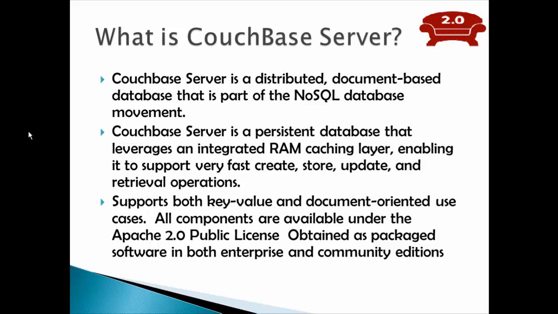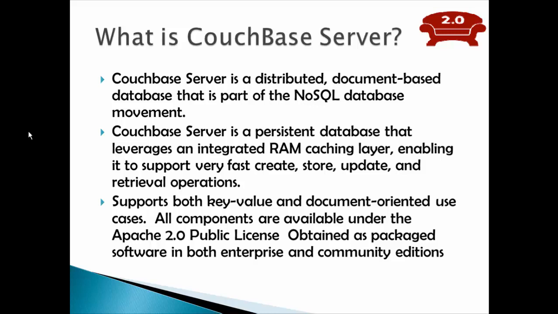It makes sure that once the data is read from the physical drive, the next time the data will be read through RAM, and it persists its key and value, so that it doesn't need to go to a physical drive. It always fetches the data from RAM, and supports both key-value and document-oriented use cases. All components are available under Apache 2.0 public licenses.